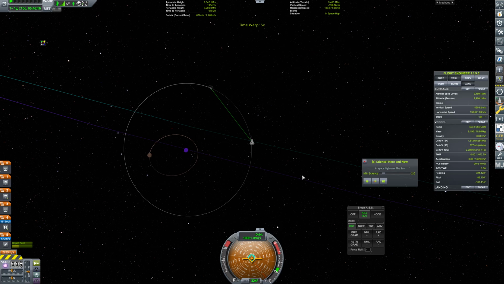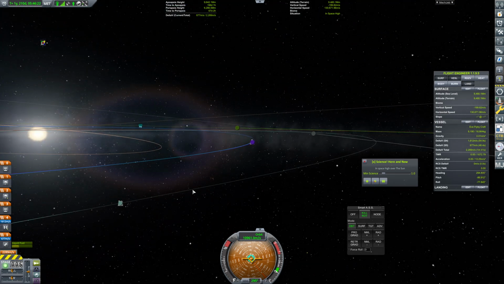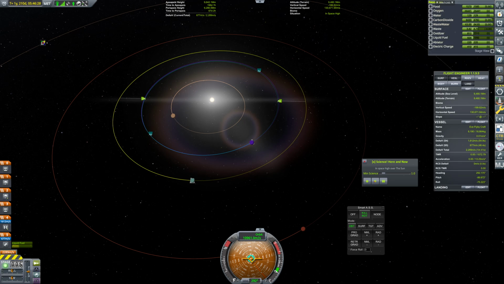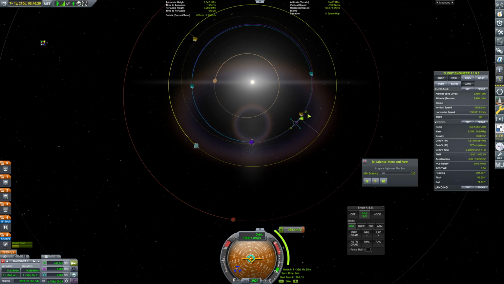Excellent. So we are just barely escaped at this point, and we need to set our target being Kerbin. So now the question is, what would this look like? Also, we are good on life support, so that should not be a problem. We've got a decent amount of DV to return with. It's not a huge amount of DV. It's not just like an absolutely insane quantity of DV, but it's decent.